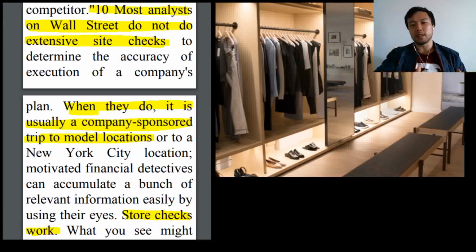So in this instance, the short sellers actually went and did a site check at every single store that management was hyping up, saying this is the next big thing, we're going to overtake fashion. And then the stores were empty, right? So 2 years later, the stock price went down 90% and it fell over and crashed. And again, guys, nothing to do with ratios, all about leading indicators.